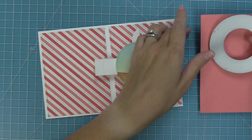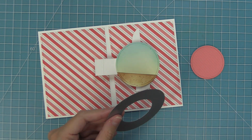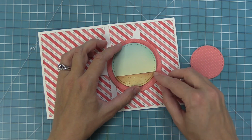So we're going to be die cutting this with the ring die that's included in the swivel surprise. And so you'll see this die creates a little circle in the center, which I'm going to save for a later card, and it creates a ring. And this ring is going to layer behind and be a cute little frame for our scene.